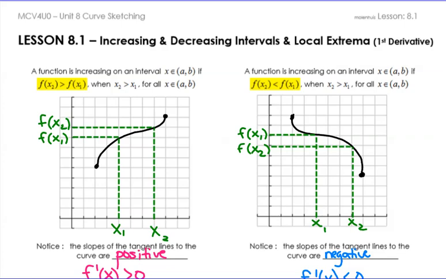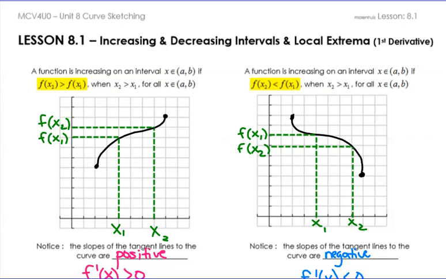Hey guys, this is our second last unit. We're getting into curve sketching, and I just wanted to tell you the difference between the previous couple units and this unit. In the previous couple units, you'd been looking at derivatives in an algebraic sense, and now you're going to be looking at it from a graphical sense. So what does the first derivative and second derivative actually mean about a graph, like an original function? We kind of touched upon it, but we're going to delve into it a lot deeper.